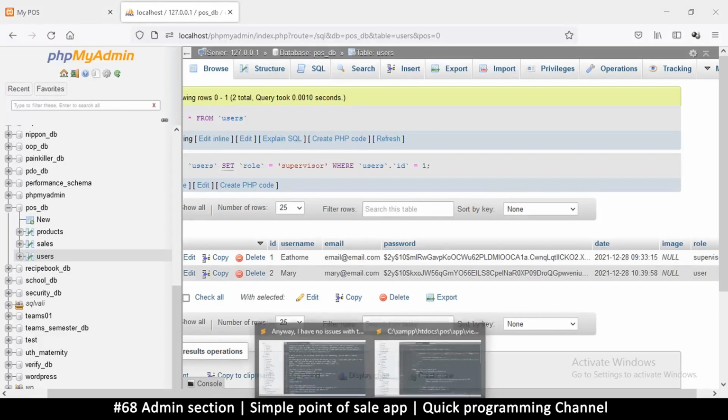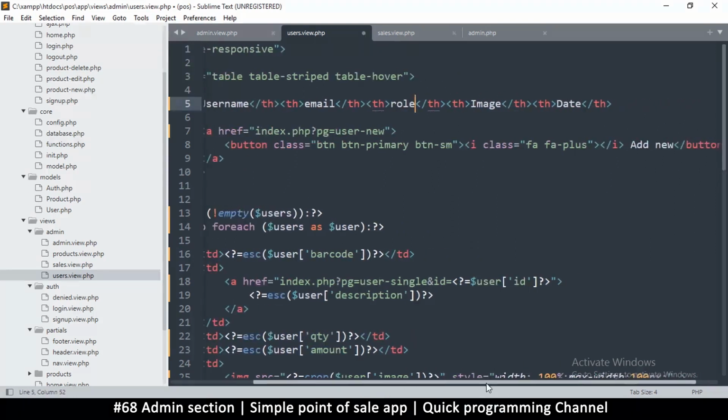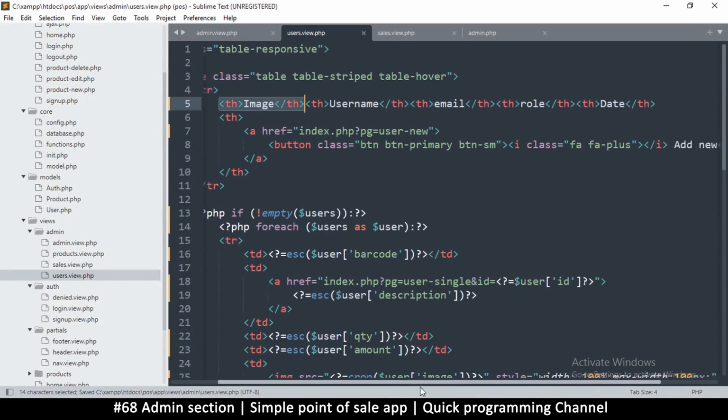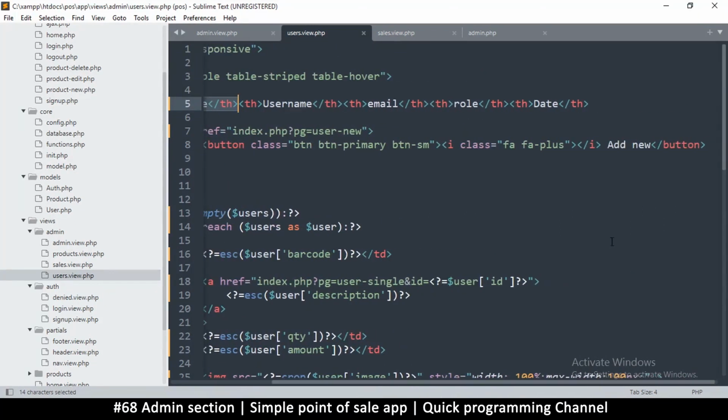Username, email, role. So let me remove barcode. Username, email, role, image, and then date. I think it's better if the image is at the beginning. The rest is good. Then there's add new here.